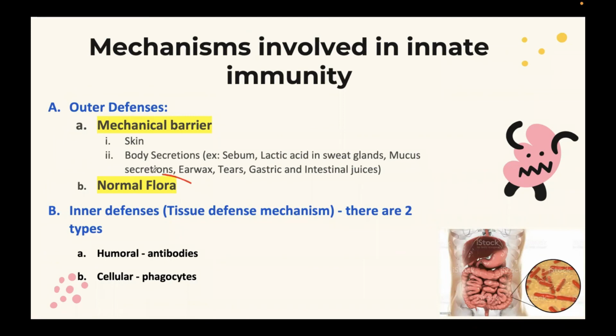Kung naririnig sa normal flora, ito yung mga bacteria din po. Example, mga bacteria that are living in our skin. Actually, bacteria sila pero hindi po sila masama sa ating katawan. Kaya sila tinawag normal flora. Meron silang specific function dyan and that is to maintain yung mga specific pH ng katawan natin sa skin lalo. Next, the inner defenses, the tissue defense mechanism. There are two types. We have the humoral and the cellular.